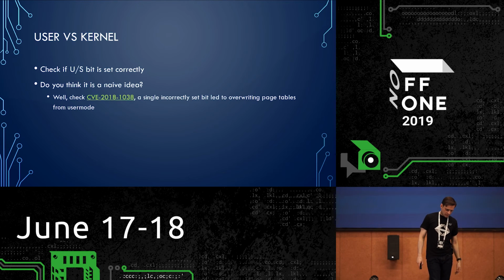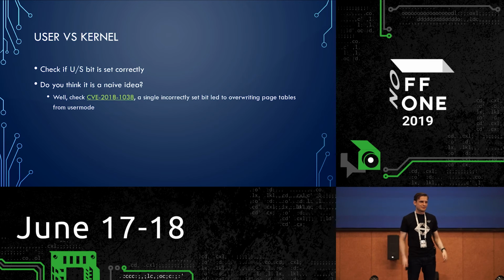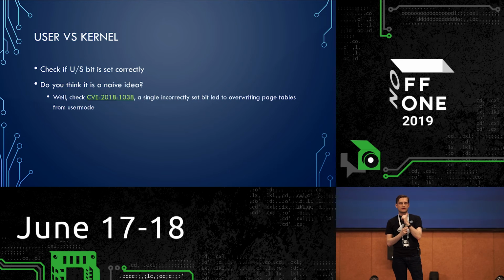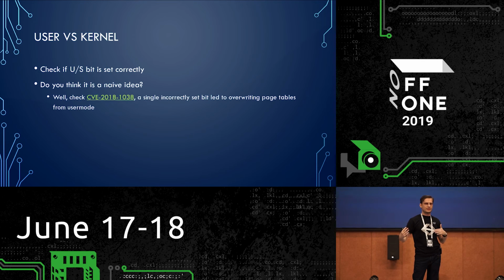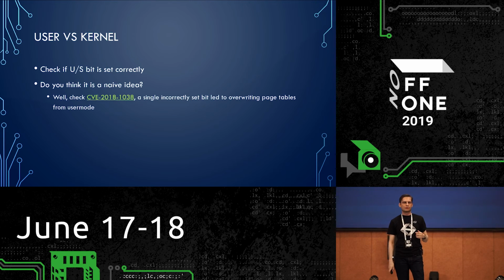So let's go on. What are we going to check against? First, the user/supervisor bit, the one responsible for checking whether the page is available in user mode or in kernel mode. So it looks like a naive idea, but all kinds of things happened, quite recently, maybe about a year ago, when the patch for Windows was launched, for instance, for Windows 7. So for some strange reason, we got a whole region open up, and not just a region, but a PML4 page table region. So it appears that we can build any page tables from user mode. Basically we can read, write, do everything with any physical memory, because we control the high-level page table.